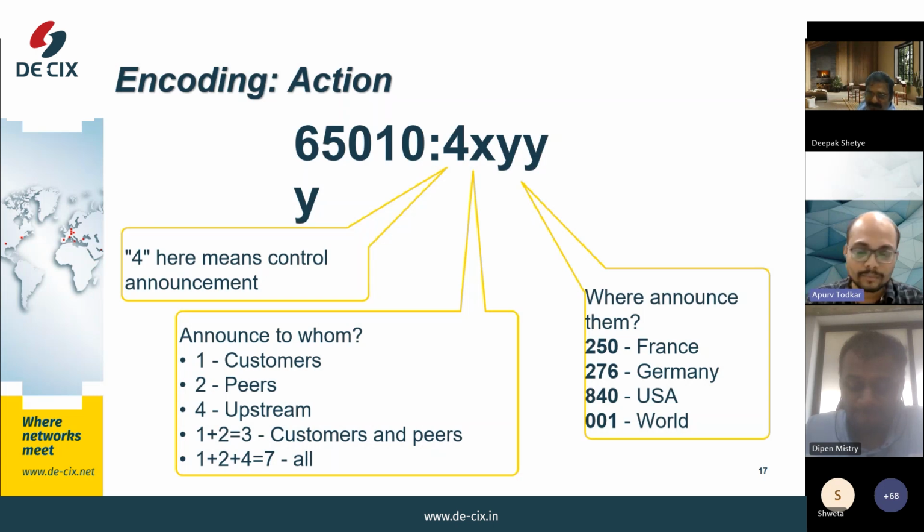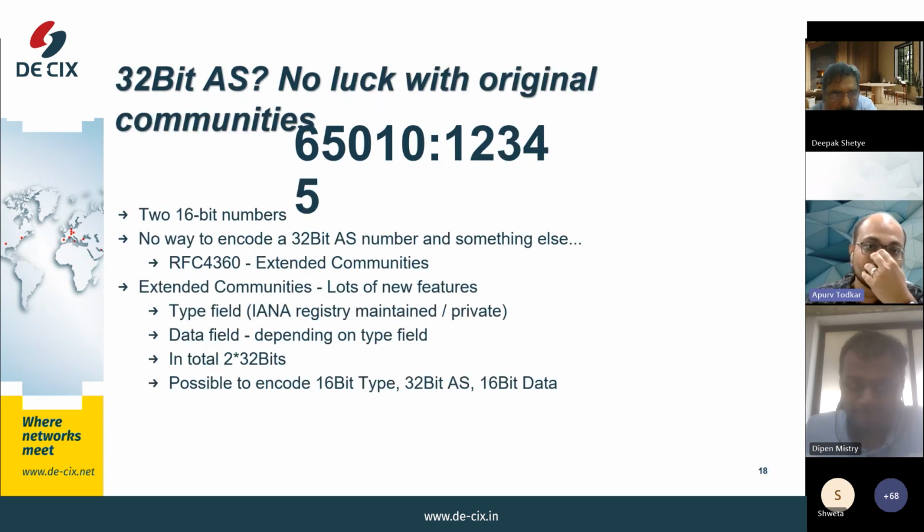of your downstream customers. So far I have discussed using 16-bit numbers for the BGP communities, often suggesting placing your autonomous system number in the first half of it. However, in modern networks, ASNs frequently use the 32-bit length, that's the 4-byte ASN that we have. So there isn't any way of fitting a 32-bit ASN with the additional information in the original BGP community format, which was the standard BGP community format.